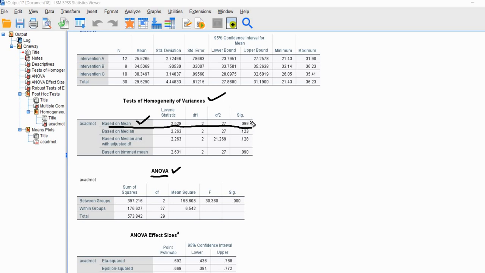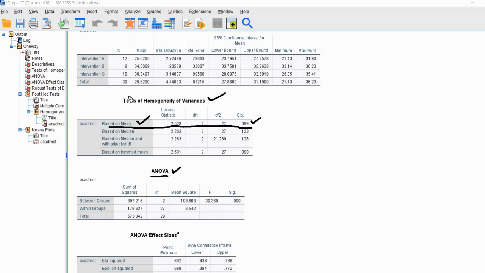You can see that the p-value for this particular test right here is 0.099. If I compare that against the conventional alpha of 0.05, you can see that the p-value exceeds that 0.05 level, and that would lead us to not reject the null hypothesis. Now, in many circumstances when we are performing statistical tests, we're looking for rejection of the null.